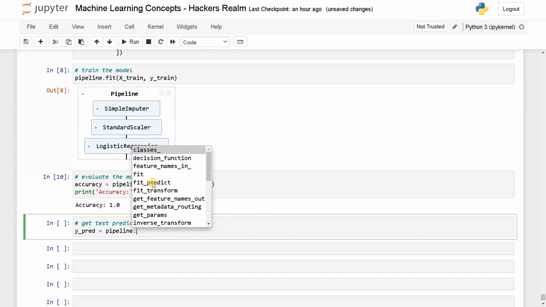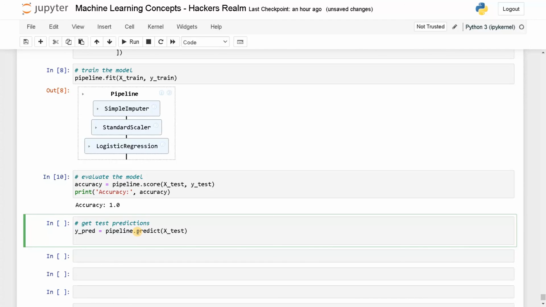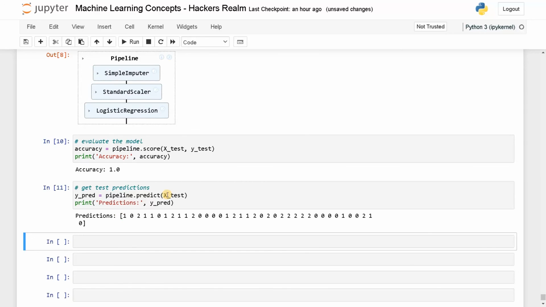It pretty much has all the functions that we need. Let's predict with X_test, which is the test data, and print the predictions. It is a list, so I'll just print it directly. See, these are the predictions we are getting.